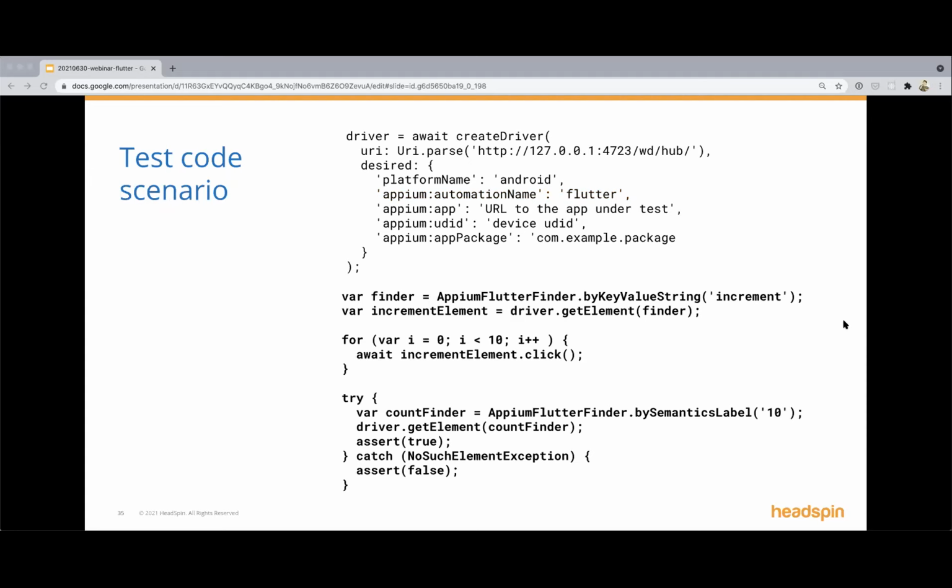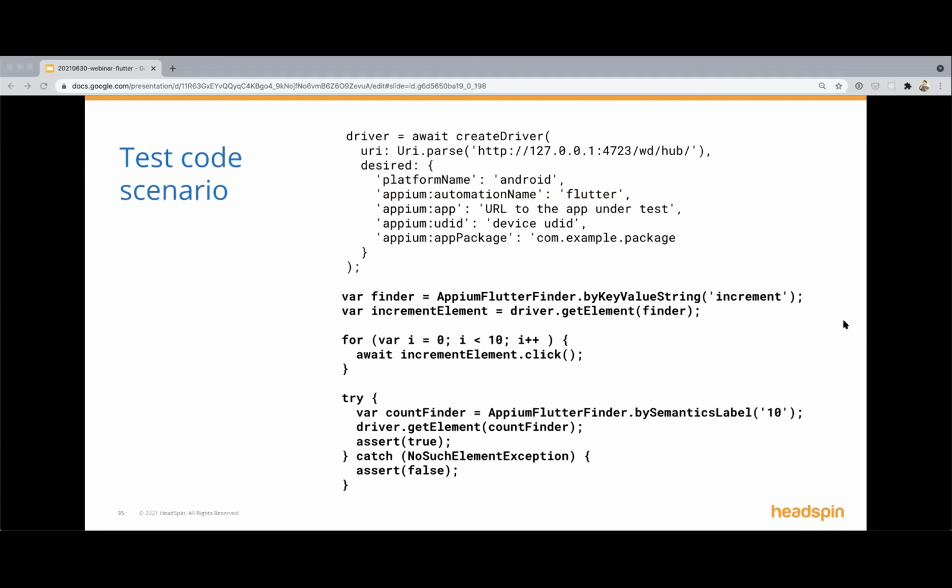The scenario is like this. The client tries to find an element named increment, and if the element exists, the client clicks the button 10 times.